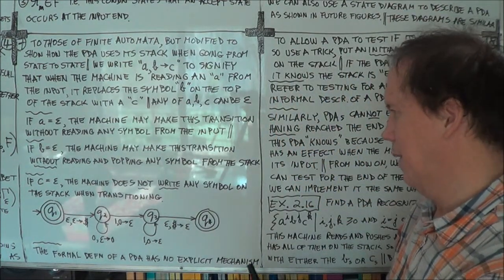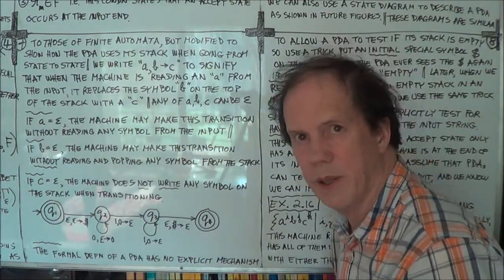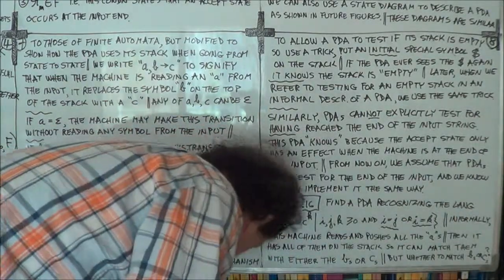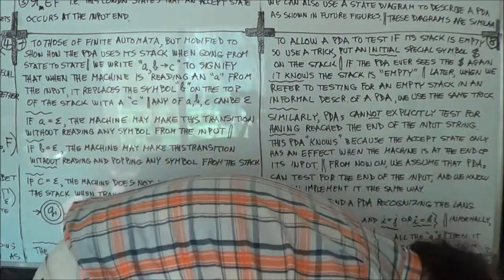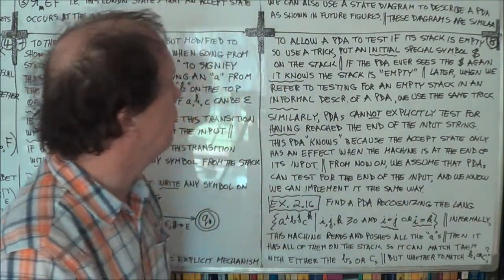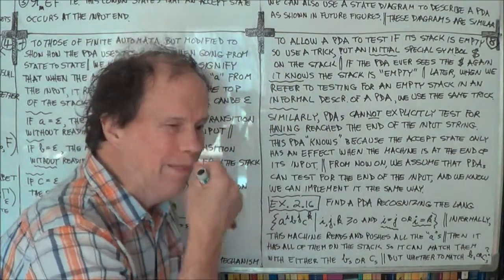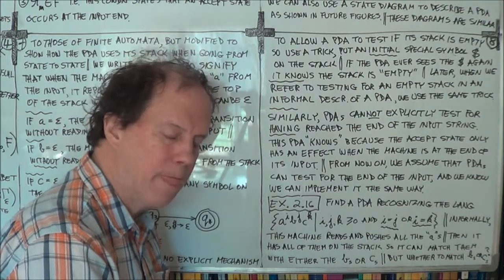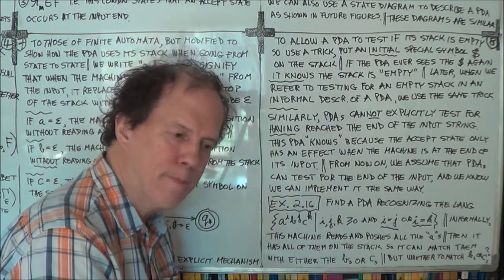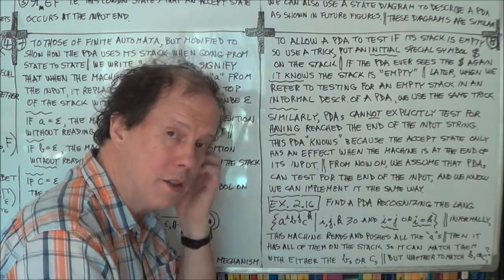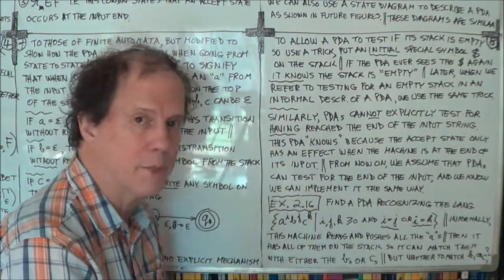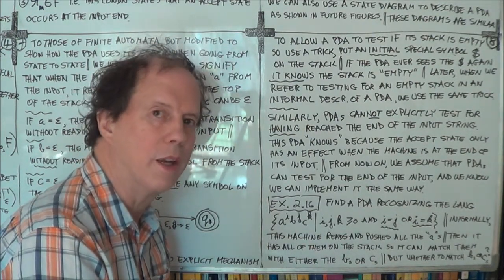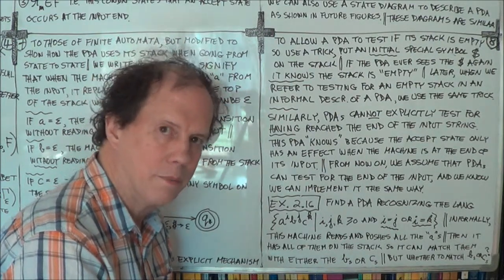Now, what's this dollar business about? We can explain that now. It's a trick. In the formal definition of a PDA, there's no way to test whether a stack is empty. And you need to do that a lot, especially for this particular problem where we're trying to detect strings of the form 1 to the n, 0 to the n. We need to know whether the stack is empty.